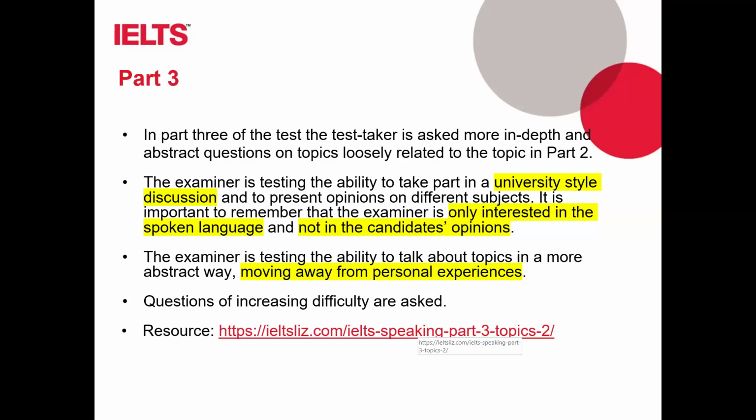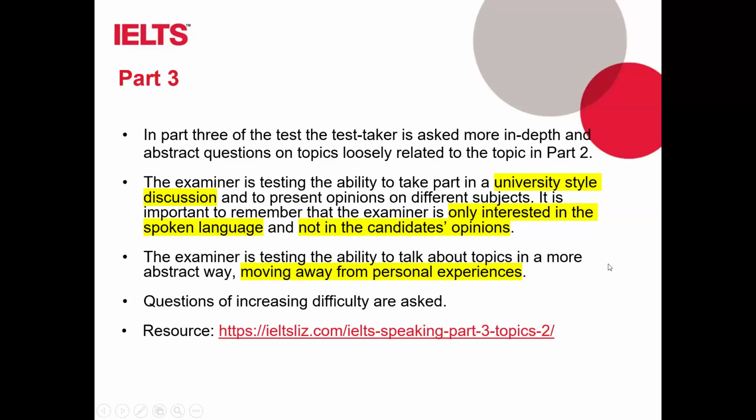So basically, this part is a two-way conversation in which the examiner asks questions and you have to answer them frequently. He would ask about 4 to 5 questions and you will have to answer. And it's not like part 1, where we just answer the questions in 1 to 2 lines. In part 3, we will have to extend our answers and speak for 30 to 50 seconds mostly.